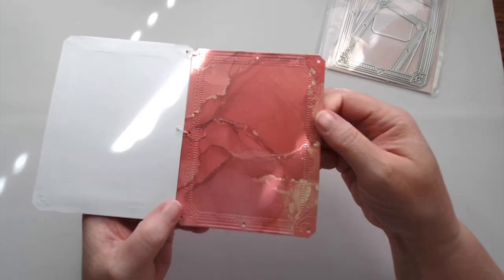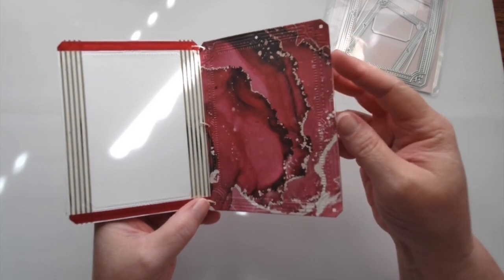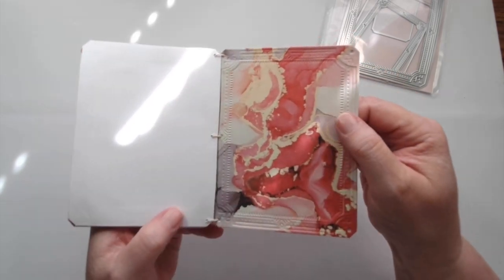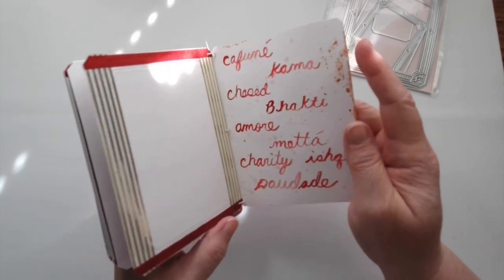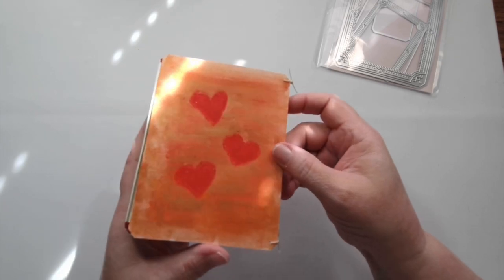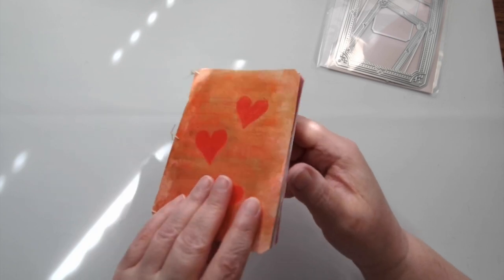But I think it makes a nice little mini book, good for some photos or some journaling or whatever you might want to include in a hidden journaling spot within a junk journal. Very quick project. I've got some love words written on the cover, front and back. And you can see that wax resist with the wax and the watercolor.